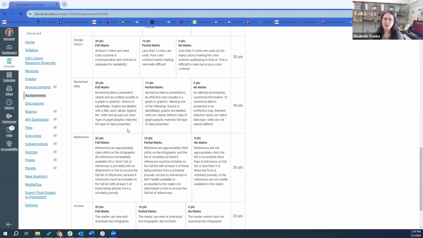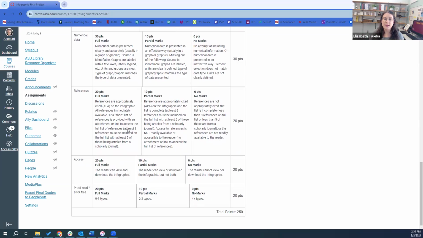References you will also be rated on, so you want to make sure that all of them are appropriately cited, which you did previously on one of your other assignments. And then you need to make sure that those references are easy to get to from the infographic. So whether that's a QR code or maybe like a tiny URL at the bottom of your infographic that someone could scan and then get to a full list of your references, that works. Sometimes people find a way to put their references really small at the bottom. That can work. Sometimes you can have a double-sided infographic, so your information is on page 1 and the back side has your references. That's okay too.